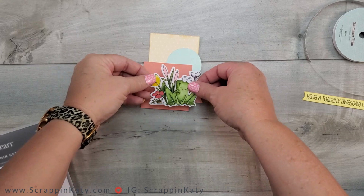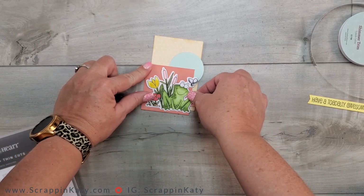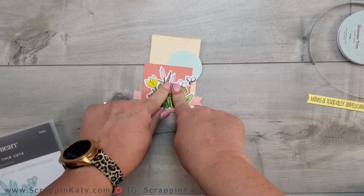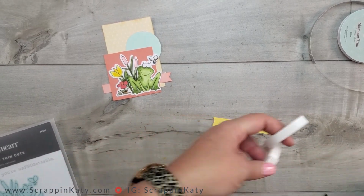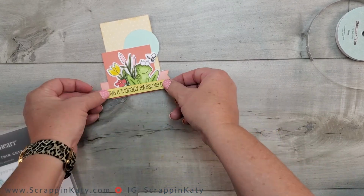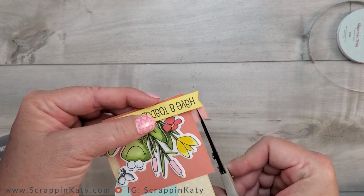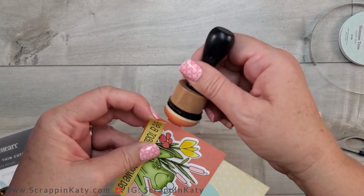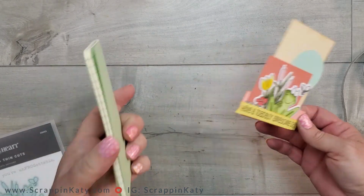So for this little frog, I'm just going to add adhesive and then put him down pretty much centered on that shortbread piece of pattern paper that's in the back. For the dovetailed piece of the lemonade cardstock that has my sentiment on it, I'll be using 3D foam tape just to add dimension. I'm going to cut that peach piece down just a little bit, and again, keeping in line with the rest of the inked edges, add some sponging to that raw piece.